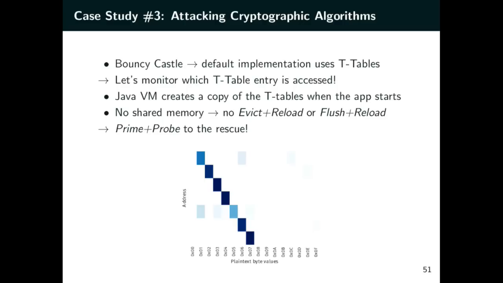And this has been done using a key that is all zeros, and as long as you have this really nice diagonal, it means that the attack succeeded. If the key is not zeros, then you will just have a different access pattern here, but you can, in each case, recover which T-table entry was accessed and therefore recover the key.